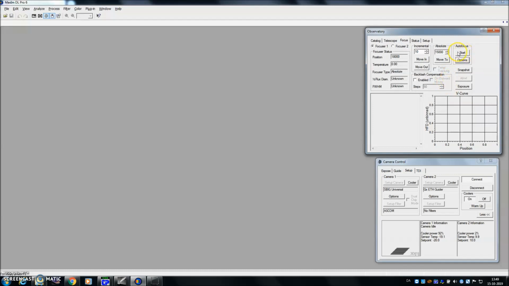So you can basically just click start when the camera is on down here, and then it will automatically take an image of a very clear star in the field that you're looking at, and it will try to optimize the focus for that filter that you have chosen for that star.